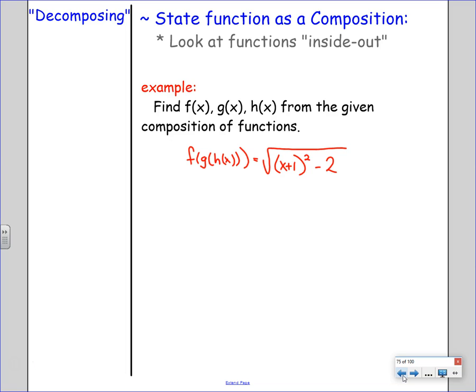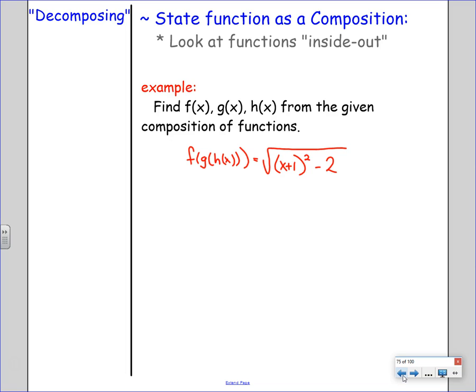Decomposing. Okay, so decomposing, what do you guys see as you look at what's given to you? What's different? They don't give you the pieces. What do they give you? The end result, or the composition. They give it to you. The composition has already been done. What are they asking for us to do? Take it apart. It's all been put together already. We need to take it apart.